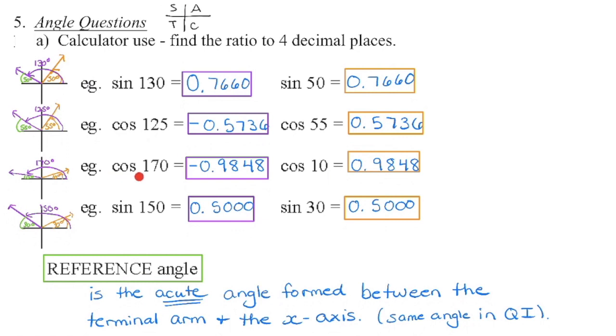Similarly, this one, we have a 170-degree angle. We know that's between 90 and 180, so we terminate in this quadrant. So we know if we terminate in quadrant 2, sine is positive, every other ratio is going to be negative. However, the absolute values of those happen to be the same. Because again, if this is 10 degrees, my reference angle is also 10 degrees because 10 plus 170 gives me that 180 degree straight angle. 150 plus 30 gives me that 180 degree straight angle.